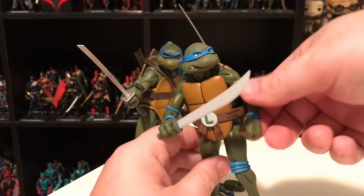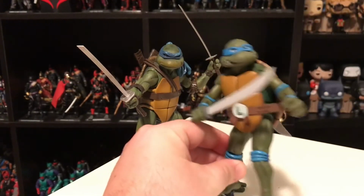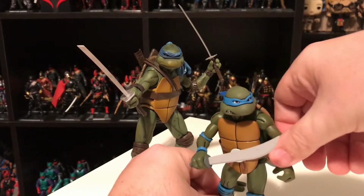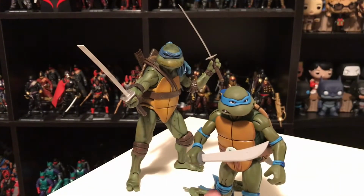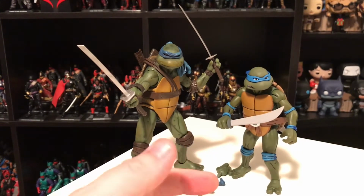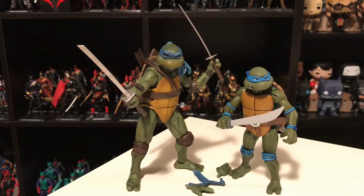I just really liked the quality of this figure, the accessories it came with. It looks awesome, and you would think, well, maybe this is the last Leonardo I ever need. And Leonardo is my favorite turtle, so I only bought this one. But once I got him open and reviewed him for you guys, I realized just how good a figure it was. So I went out and I bought the other 3 guys.